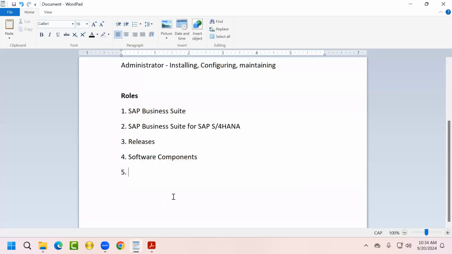And SAP systems based on AS ABAP. That means here actually one software is there. For example, SAP systems based on AS Java. Okay, here one software is there. For example, SAP NetWeaver, I told you, no. SAP NetWeaver software is supported for installing an AS ABAP system, and SAP NetWeaver software is supported for installing an AS Java system. Like that, you have two types of systems. That software is used for installing AS ABAP, or that software is used for installing AS Java.